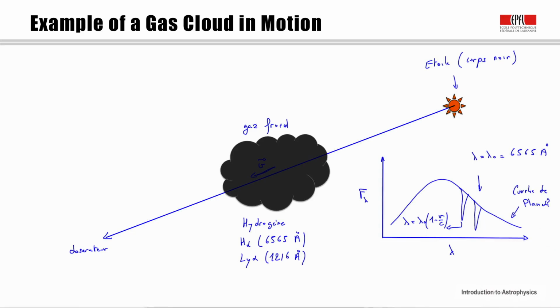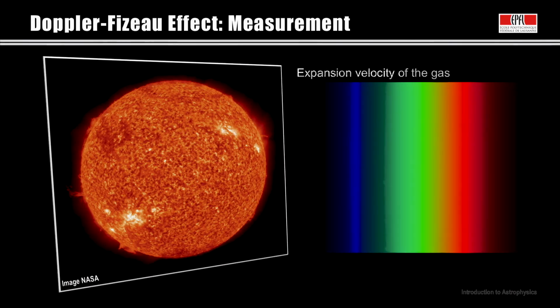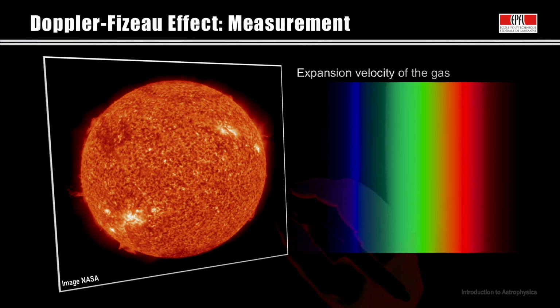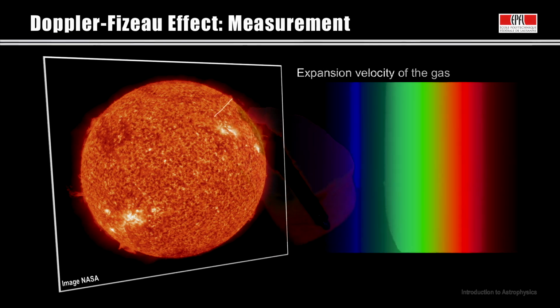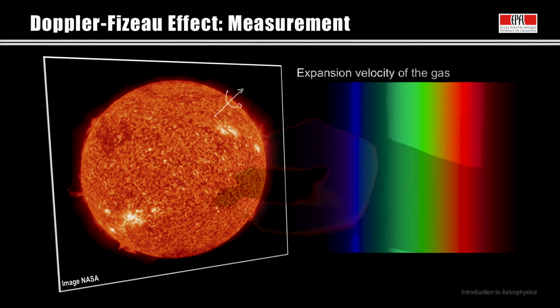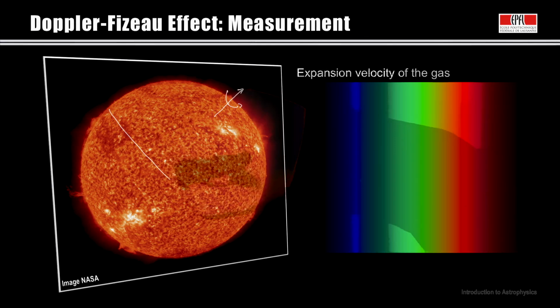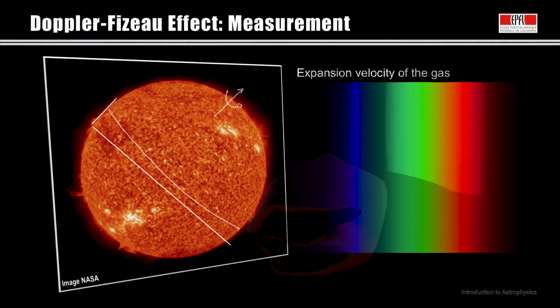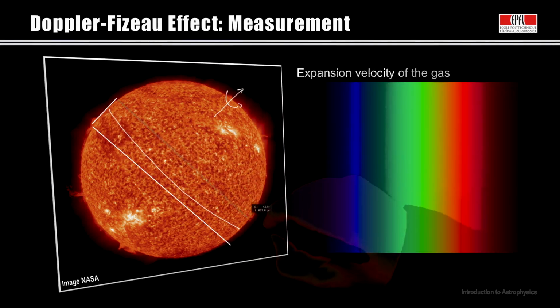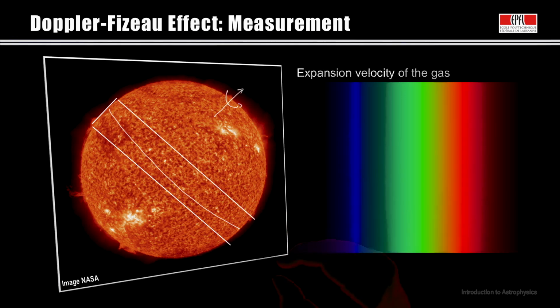As we have seen, the Doppler effect applies for the emission lines as well as for the absorption lines. Now we will see in detail how the Doppler effect can be used. As an example, we take the case of the rotation of the Sun or of the stars in general. We draw the rotation axis of the Sun and the solar equator. Then we can take the solar spectrum by placing the slit in this way, in order to select a piece of the Sun. Here, the slit is drawn quite large on purpose.